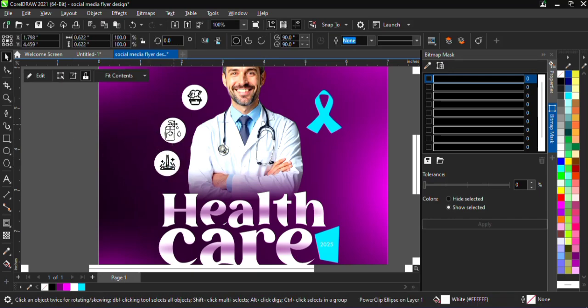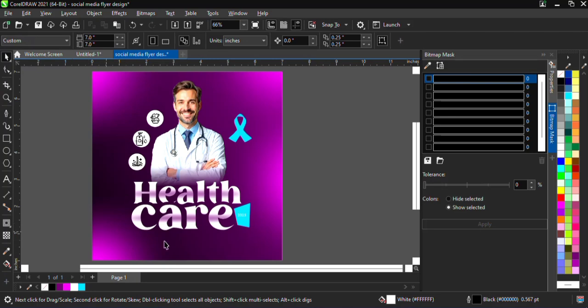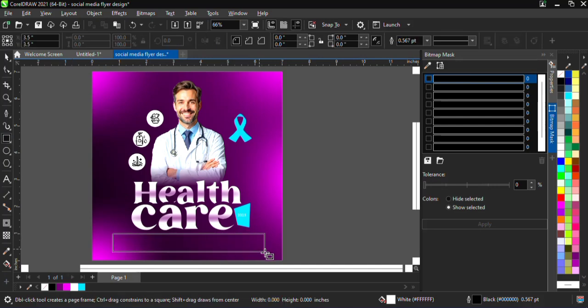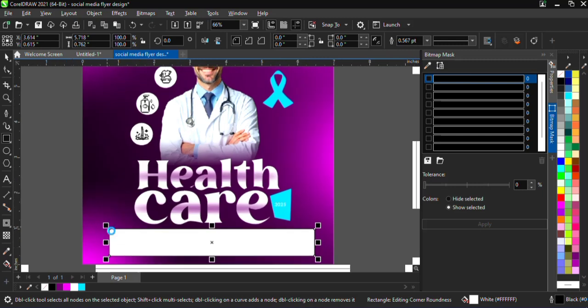Great. Now that we are done with our svg files, the very next thing we are going to do is to create a shape right here with some details. So you go back to your rectangle tool, double click and drag, and we want to curve the edges of this rectangle. So we go to the shape tool, the second tool on the toolbar, this very edge or any of the edges. Okay, just double click and drag it in.